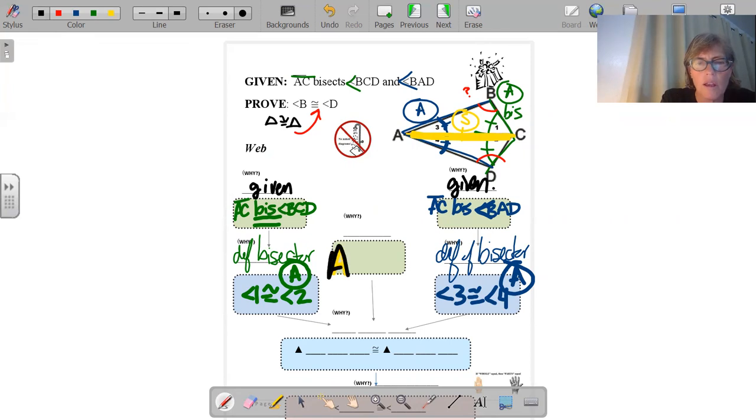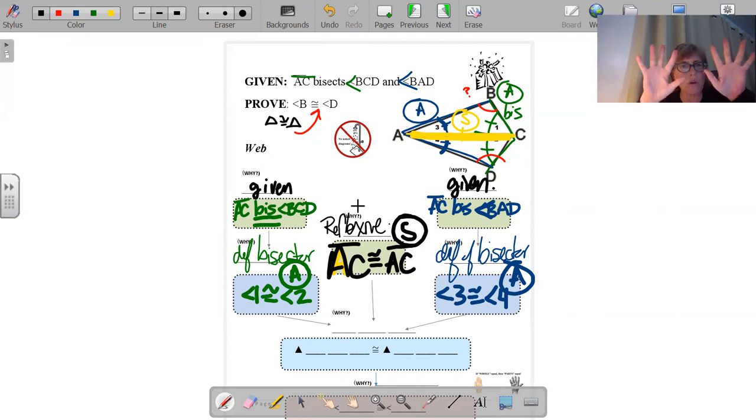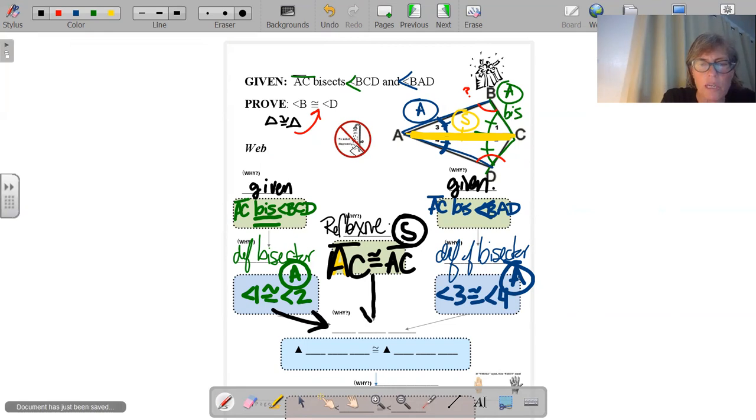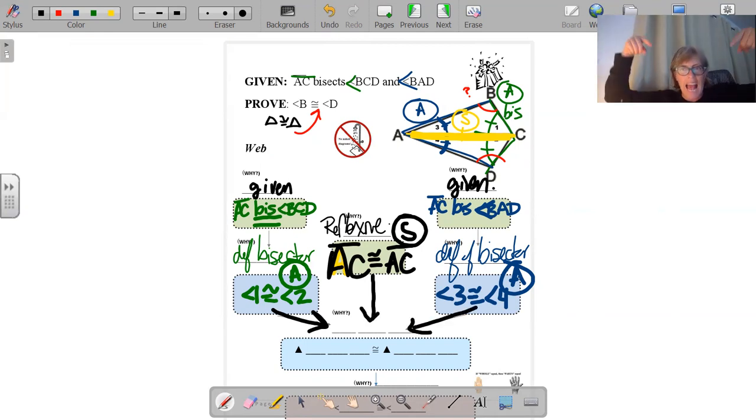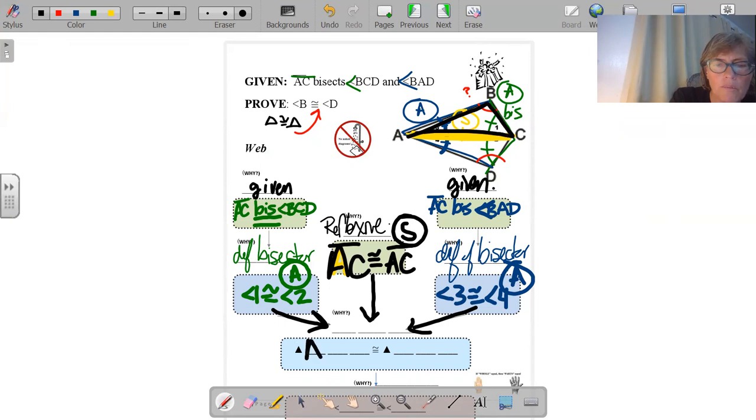Let me do this in black. AC is congruent to AC. There is our side, and the reason why, reflexive. Now we can say the whole's equal, and then we're going to say the parts are equal. Because these three pieces of information combine together, this is the only time you can see how things combine. The two angles and then the one side all combine and converge to this triangle being congruent to this triangle. Reason why is angle, side, angle.